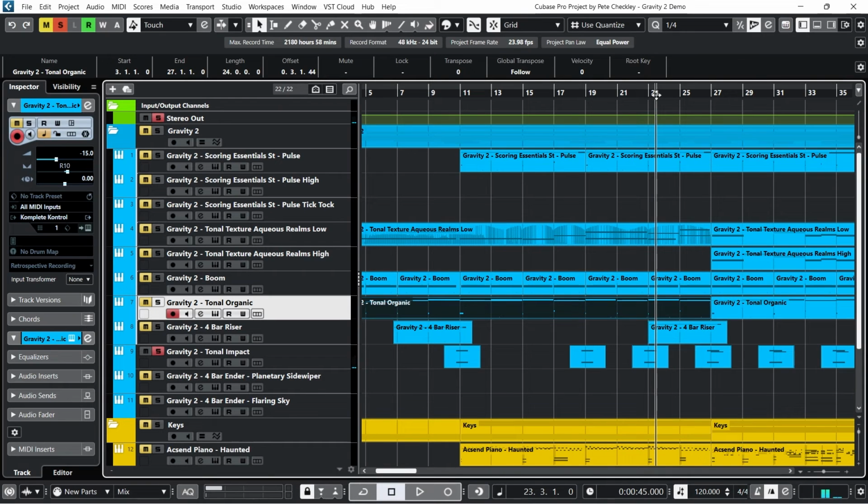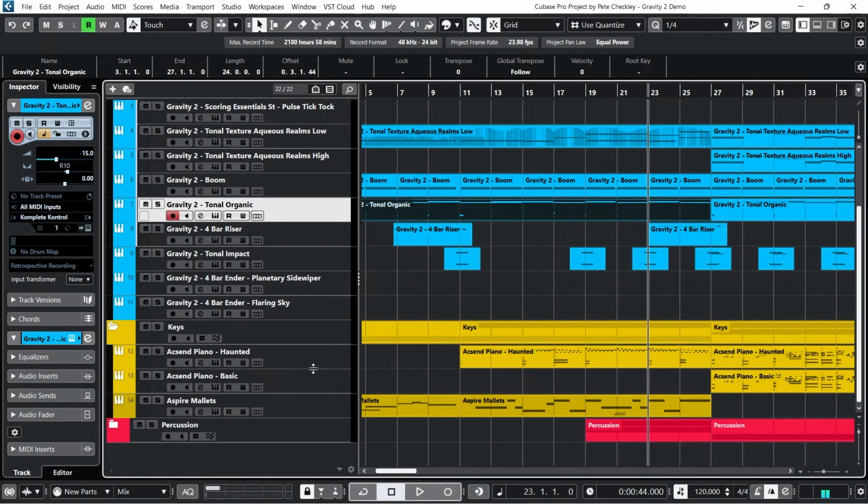Which is awesome. And we have a 4-bar riser. I was going to play that. I can hear it stops bang on where it should, at the start of the 5th bar.